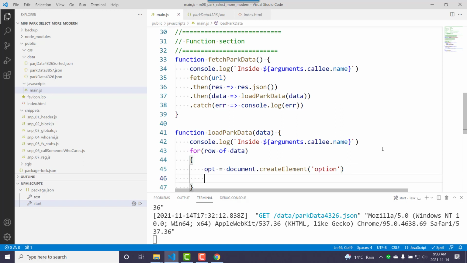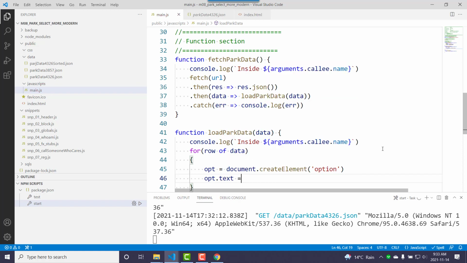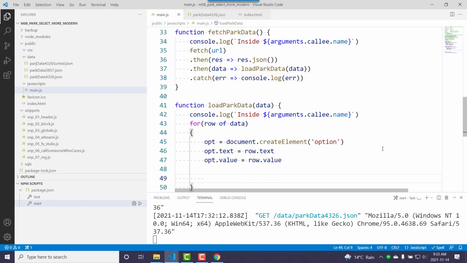What I need to do is then set the option's text equal to the row dot text, and the option dot value is equal to the row dot value.